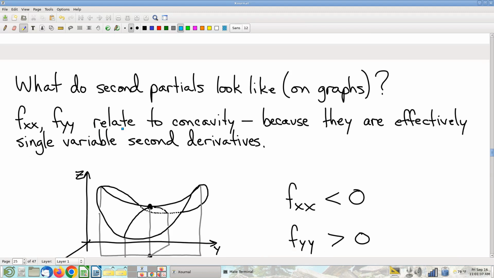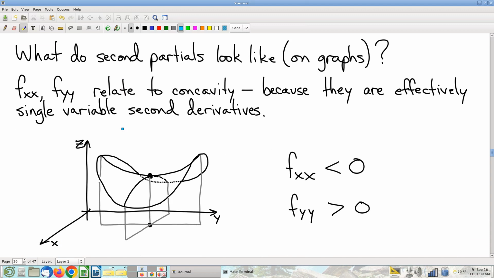Okay. So what do these things look like geometrically? And again, whenever you're creating mathematical constructions, you can write down any definition you want. Knock yourself out. It's a free country, right? But if you want anyone to care, then you have to persuade that there is a way of thinking about this as something that's geometrically natural or physically natural, something like that. So, what do these second partials look like? Oh gosh. So we're gonna talk about this on graphs, which is hard enough.